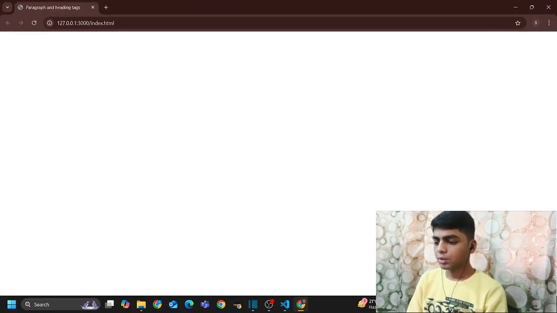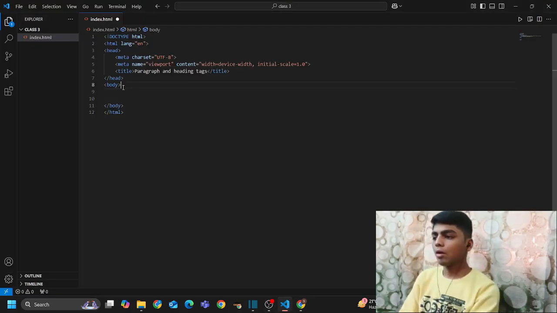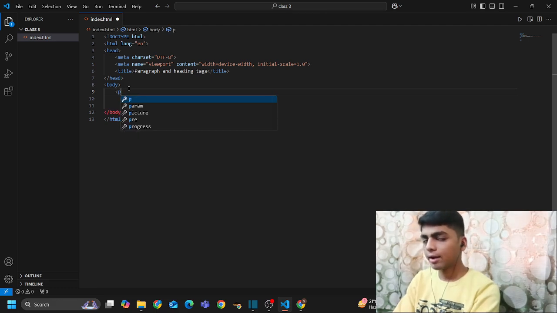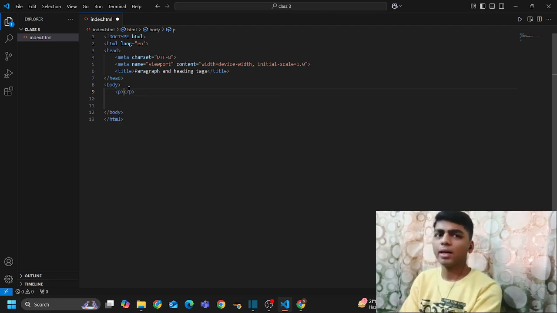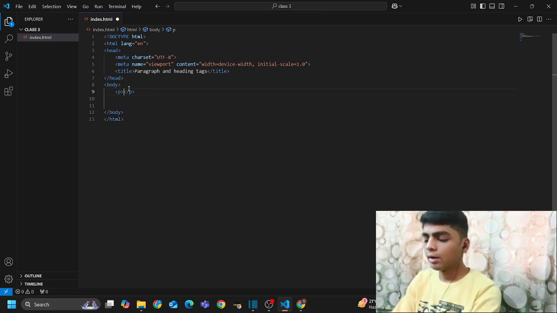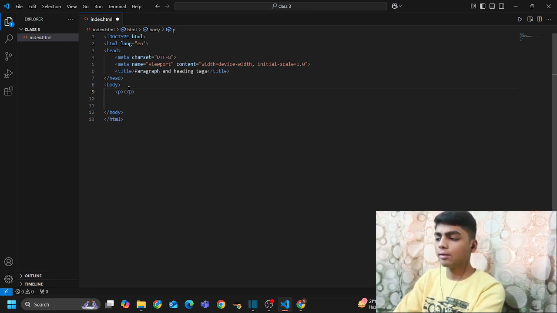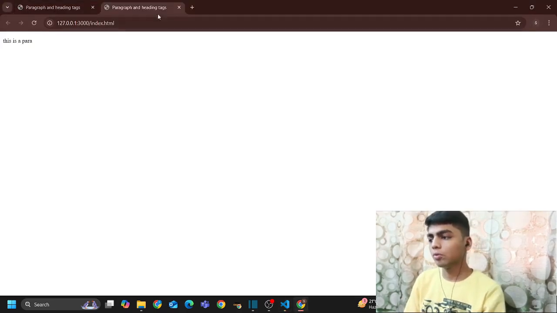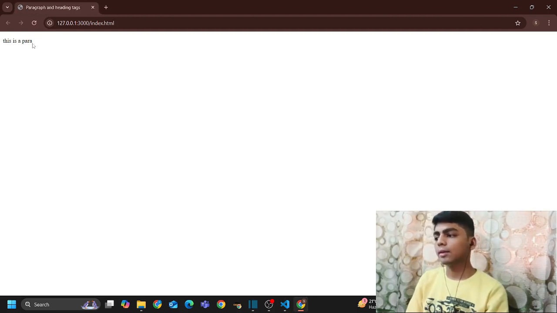Okay, and then I will write here for paragraph. We need to write the paragraph tag first, and here I have written that. Within the paragraph I not only write the paragraph, I write all those things that I want to be represented together. In a paragraph only one letter space is allowed. For example, I write here, this is a para, and I will click on show preview, and here is written, this is a para.